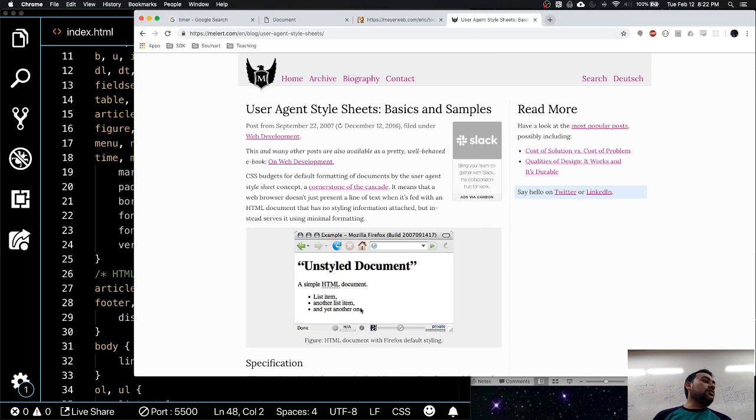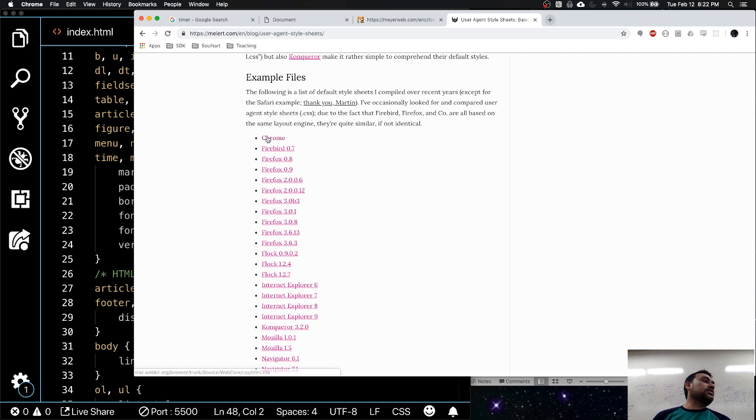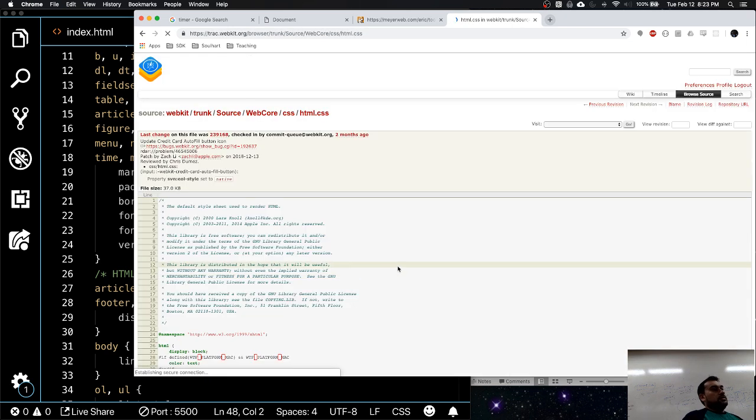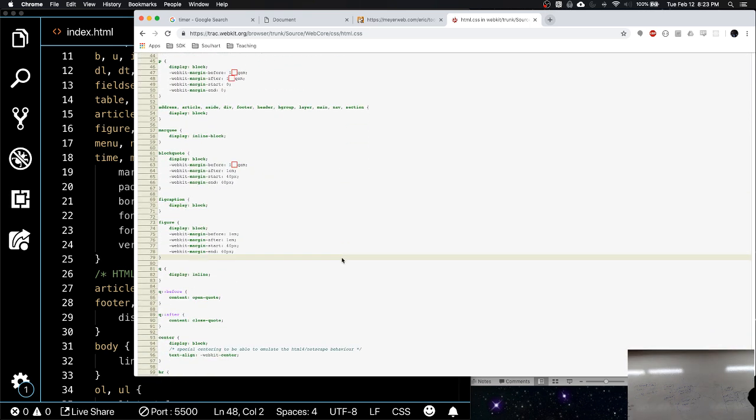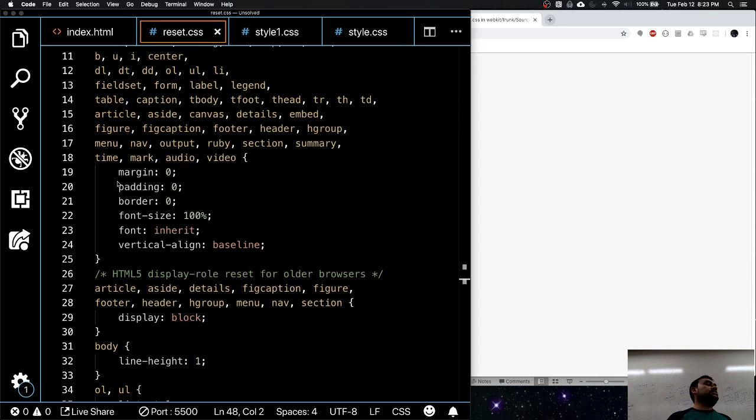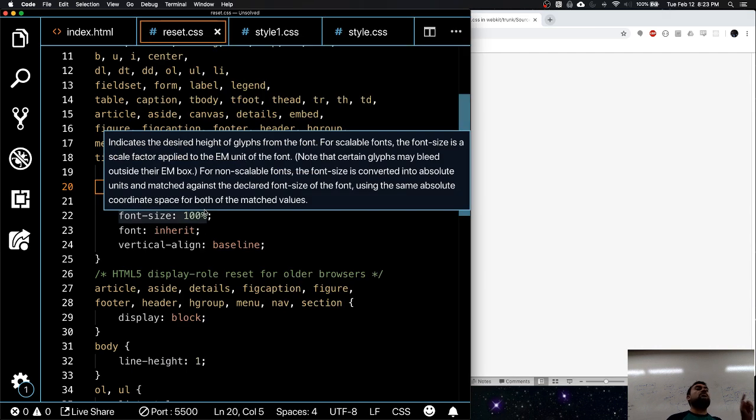Somebody has compiled all the list. Let's see over here, Chrome. You have all these. So you see, this is the exact CSS that Chrome is loading, right? Somebody went over here, found the common parts, and created a file called reset.css, and this works for Chrome, IE, Firefox, and everything.